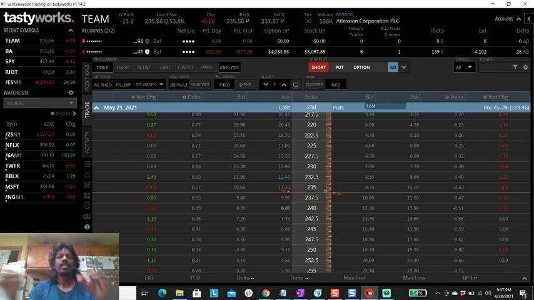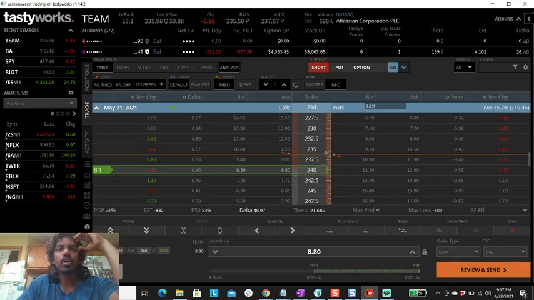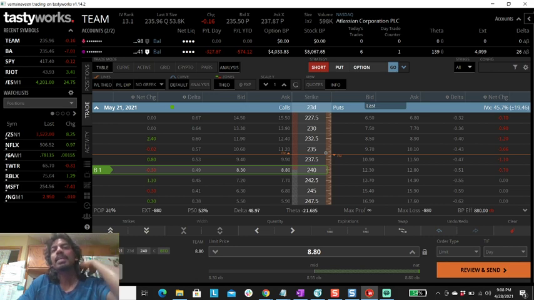Somebody had to sell you this call option that you bought. So whoever sold you this option for 880, what they are thinking is that the stock may stay the same. The stock probably will go down, but it may also go up, it just won't go up beyond 240. In fact, they even have more room than that because you paid 880.